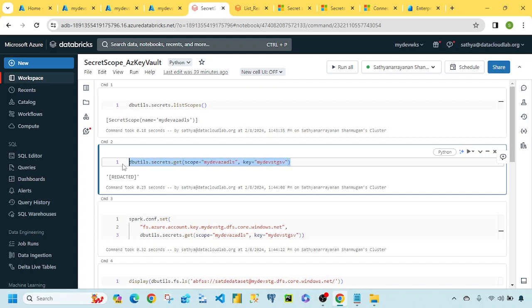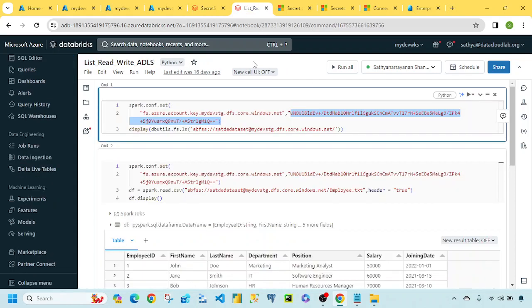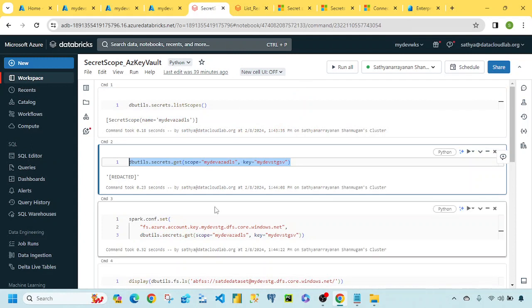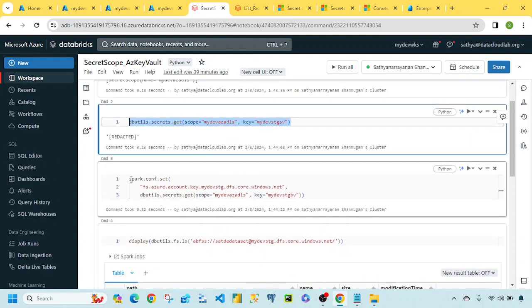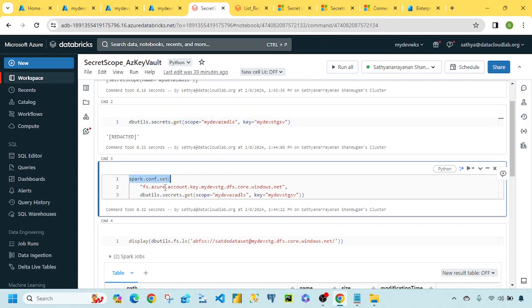This way we are securely accessing the sensitive information rather than hard coding it here. If you can see the syntax difference here, spark.conf.set, and then I'm calling dbutils.secrets.get rather than hard coding the account key for the ADLS.